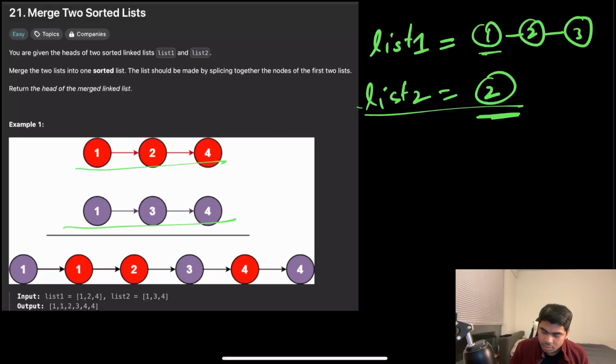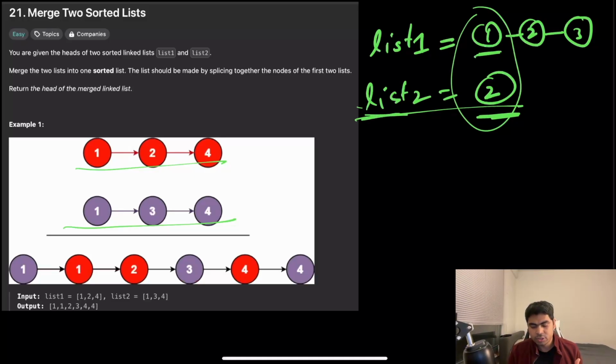Basically, I will have my final list created with the length that's the minimum of these, and then once the smaller list gets consumed into my final list, whichever list remains, I will just append it to my final list.